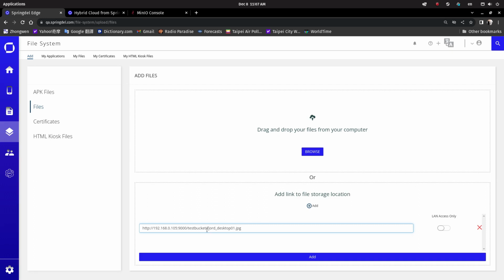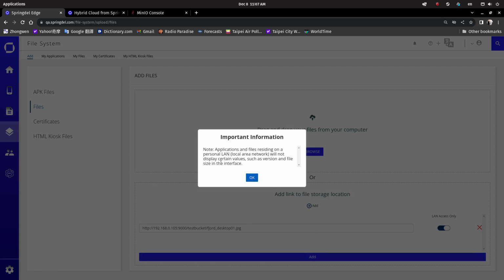This is what the managed device or the tablet that's connected is going to be able to access and read from. We're going to say this is a LAN only because it is. It's not exposed to the internet in any way. Like you can't access this file because you're not on my network. And we'll see in a minute how that looks in our platform. We're going to add it.